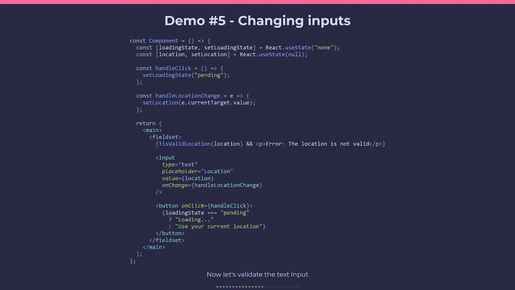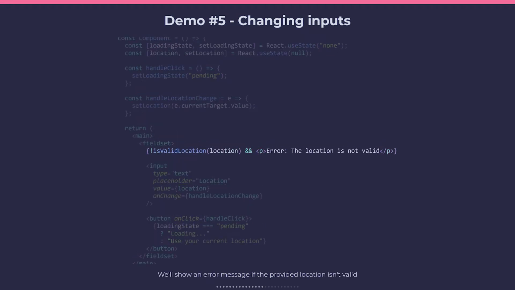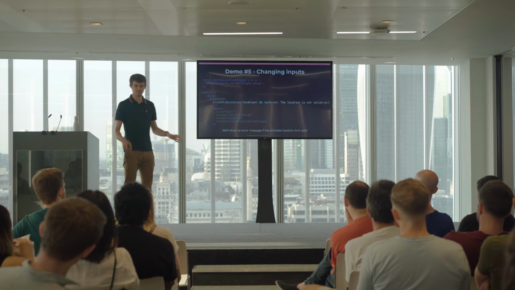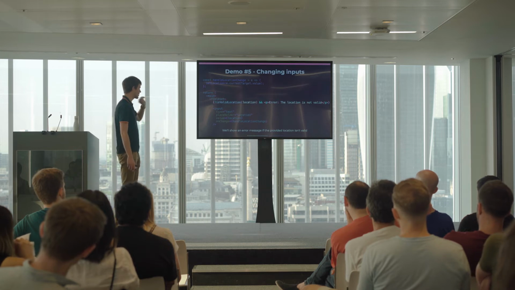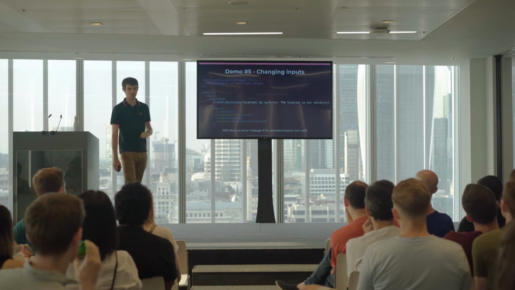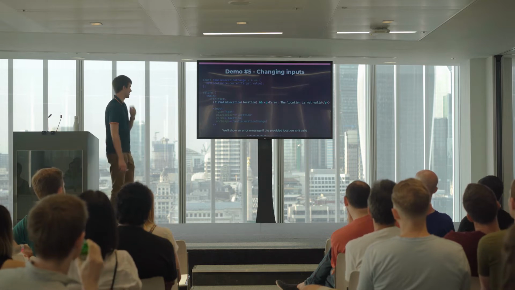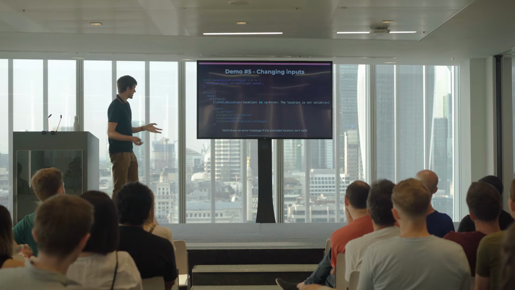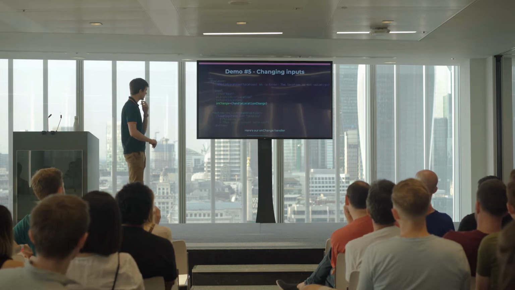This is getting a lot longer now. Okay, so I've added a new error line to my component, which checks whether the location that's been typed into that input box is valid. I don't really care what that function does. It's not really relevant. But all that matters here is that if the location is not valid, it's going to show an error that says the location is not valid. We don't need to worry too much today about how that works. Let's just assume it does.